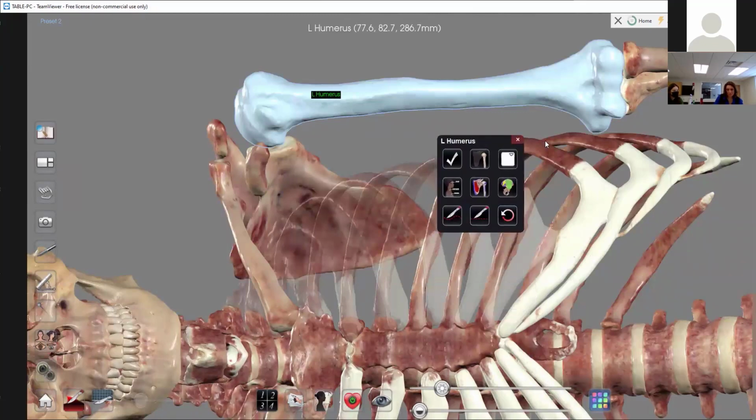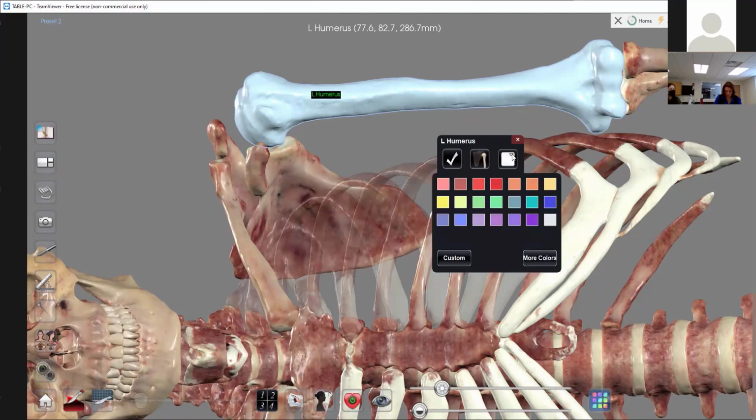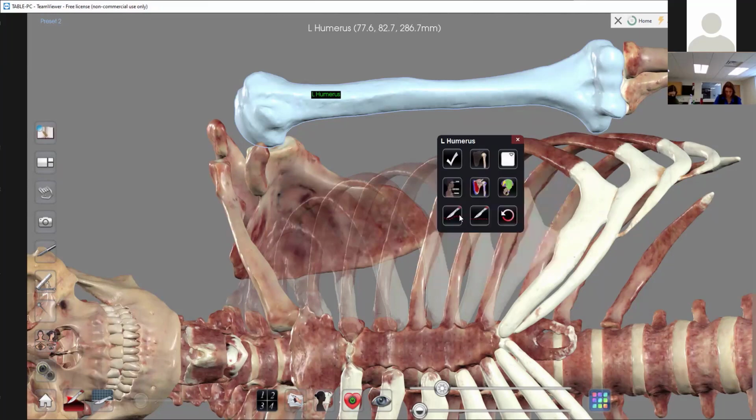Double tapping again, same menu, but on the other side here is this white square with an arrow in it, and this is called a flat color button. So if I want to point out these three main bones even more specifically, I could try and turn them all different colors. So I could hit my arrow and make my humerus blue.